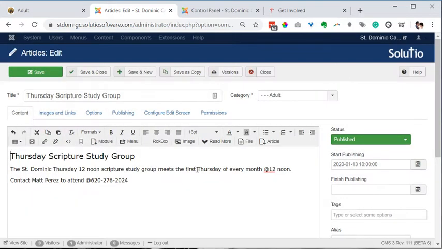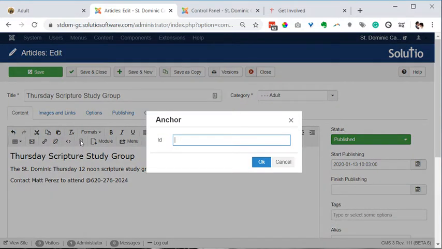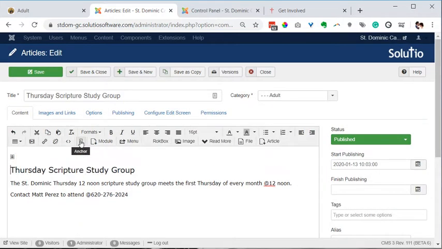Okay, it didn't take, and I've run into this before. What I found out is that if I put it on a line by itself, it doesn't take, but if I put the anchor in the same line as something else, and then hit enter, then I can put it above. So that's how I first create the anchor.